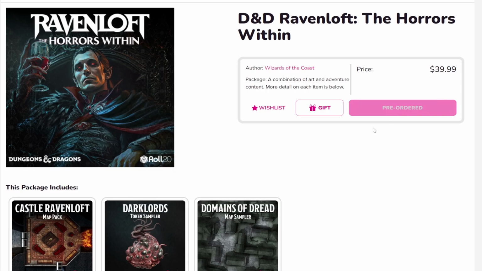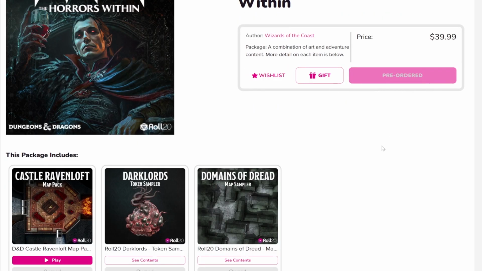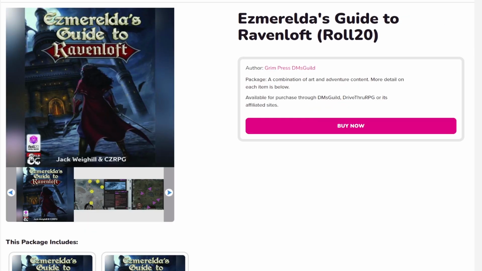You can see I actually pre-ordered on Roll20, partly because, as much as I love having the physical book, I got caught in a little bit of FOMO from their pre-order perks, and also because when my Curse of Strahd campaign inevitably ends and I want to transition into a wider Ravenloft thing, like I think a lot of people do, and one of my players is talking about moving, so we might have to play online, and getting a couple extra maps and cool tokens seemed like a good thing.